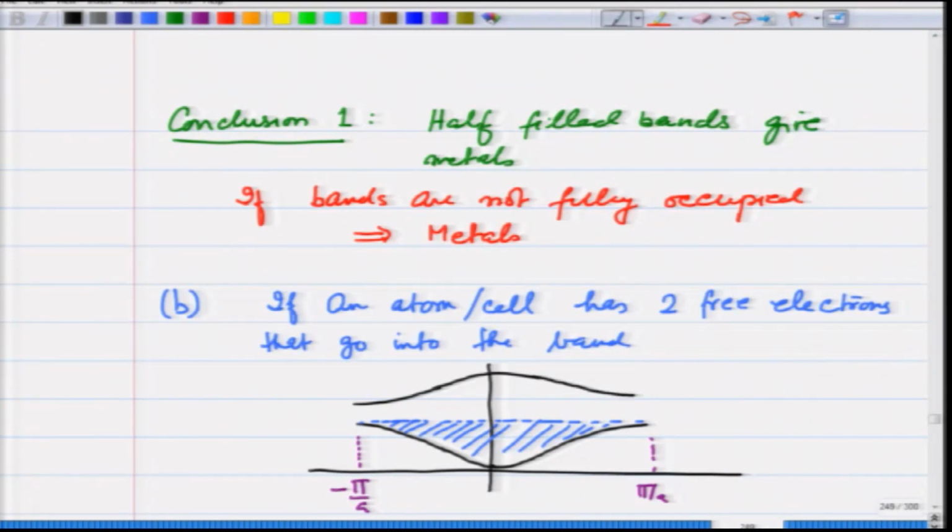So, if I apply a weak electric field, it would require for the electron to gain minimum energy equal to the gap, let us call it delta E gap, so that it can go to the next band. If it does not get that much energy, it cannot move to the next band. On the other hand, if it remains in the same band, it has nowhere else to go. A little like when you take atomic states, unless you apply some minimum energy, the electron does not go to the higher level. So, it does not accept that energy. Similarly, here if I apply a weak field, the electron would not accept any energy from it, it will not move. And if the electron does not move, that means there can be no current.